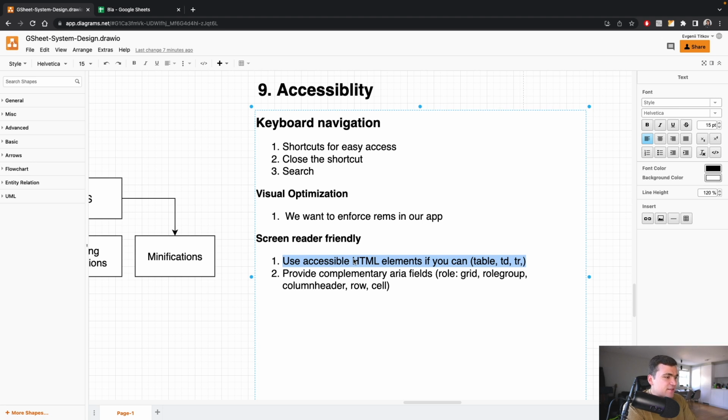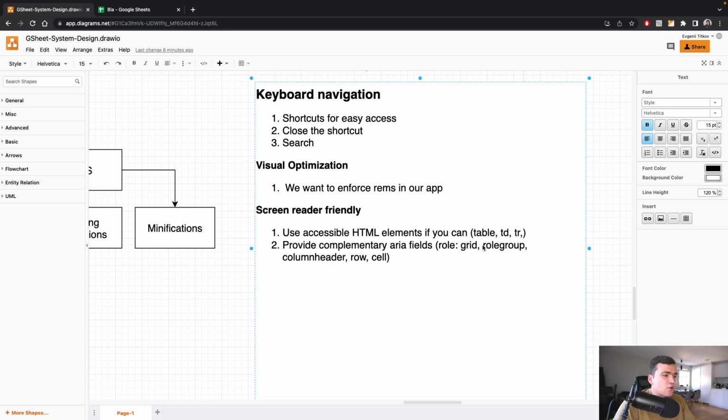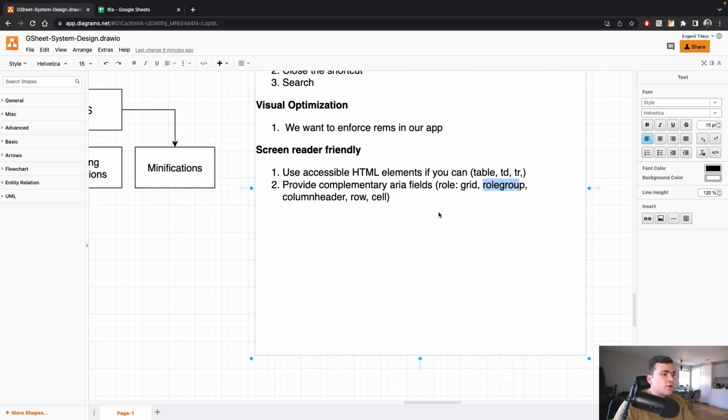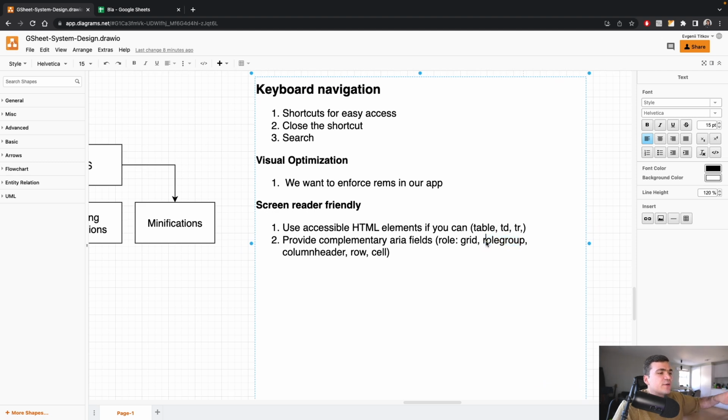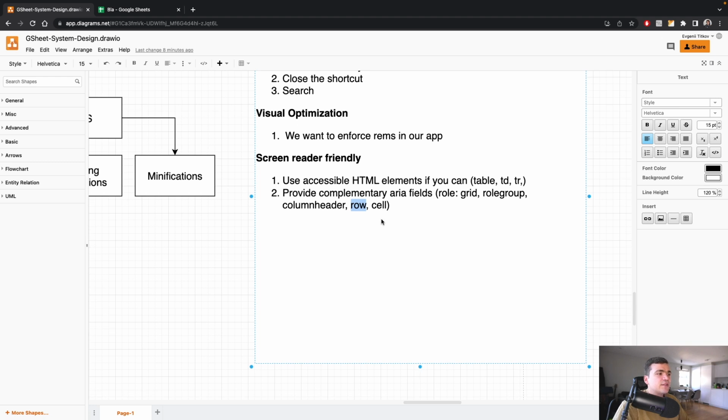So in this case, we need to mark our table with the role grid because we expect interactivity from the grid. We also want to mark our columns and rows as a group, to identify where we have the column header and so on. And also we want to set the row and cell role attributes on the div, so the browser knows that we are at a cell and the screen reader can access this.